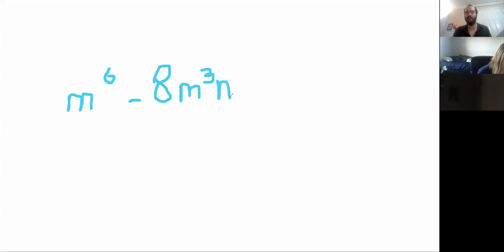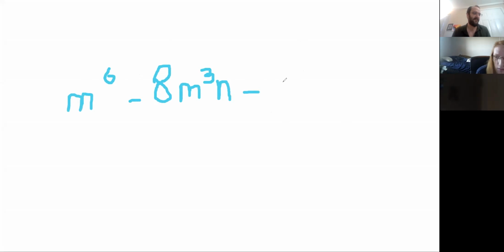Okay, so where was that? M to the 6. I think there's a text function also. Yeah, but then exponents are going to be a pain in the butt to do, I would be willing to bet. Minus M to the 3rd N. I need to learn how to do that. Is that part of Zoom? Yep, it's on Zoom. Okay.